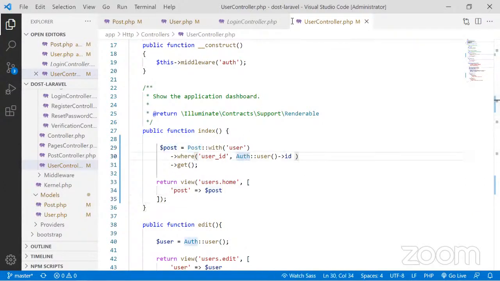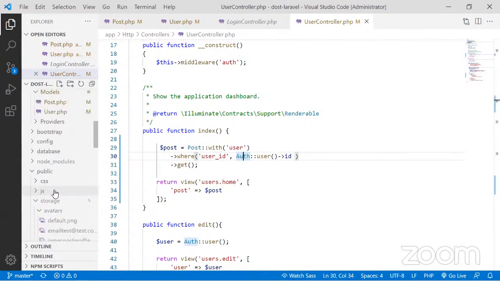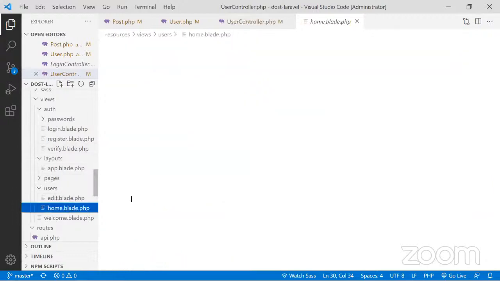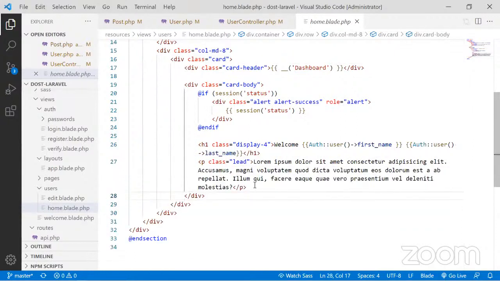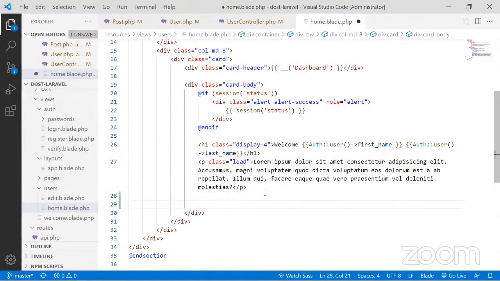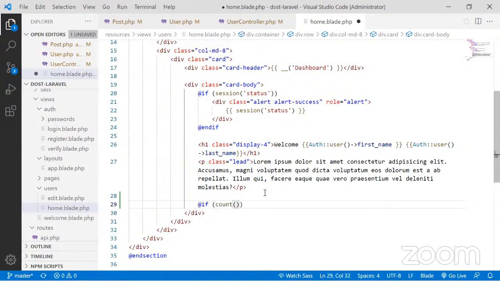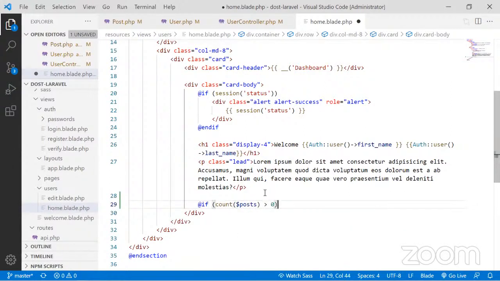Okay, so going back to our views folder, views, then folder user home. So let's render the data. So since this is a post, I think it's a good idea to use the count method to test if the post is greater than 0.